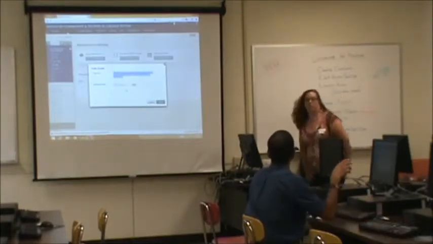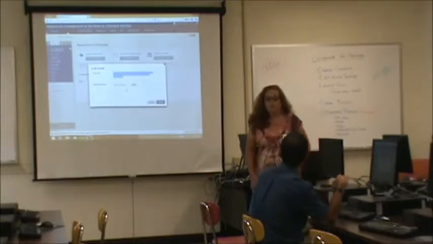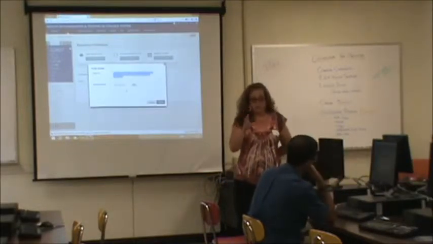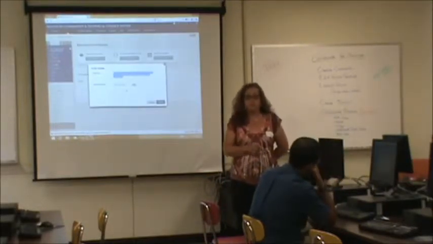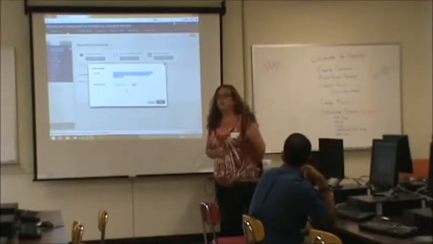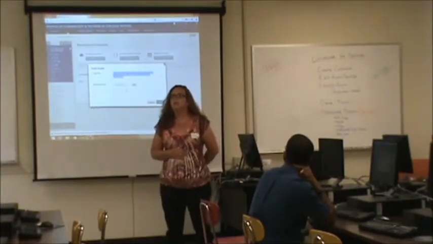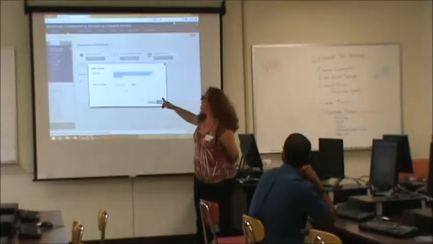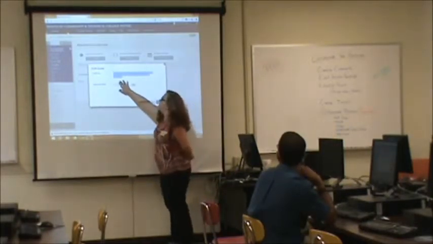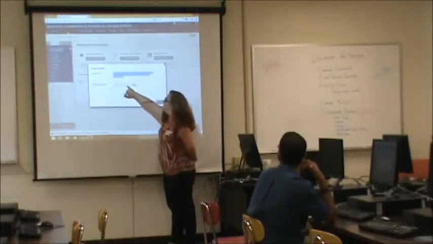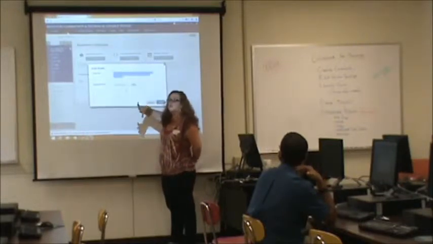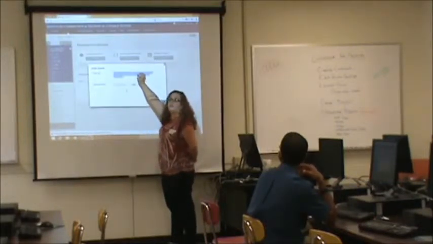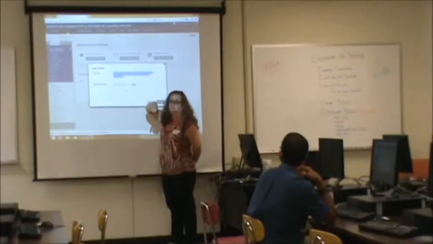Is this URL static or does it change? It's static. It's going to stay the same for that room. That's a good question. Now, the add guests to invite, is that just internal KCTCS guests? No, you can send this to anybody, so you can enter email addresses there to be outside of KCTCS, but that's also why we're using this, because we just send them the link, and we don't have to invite those specifically.